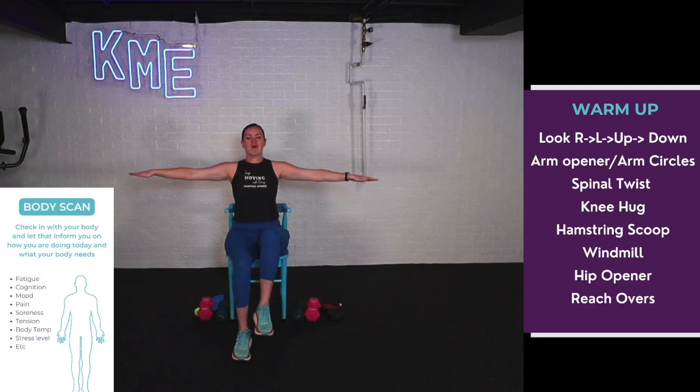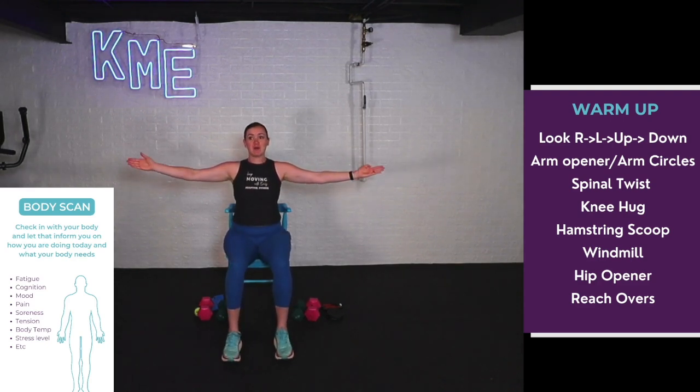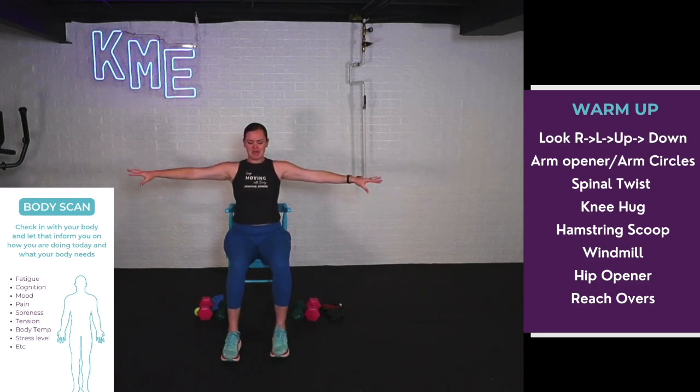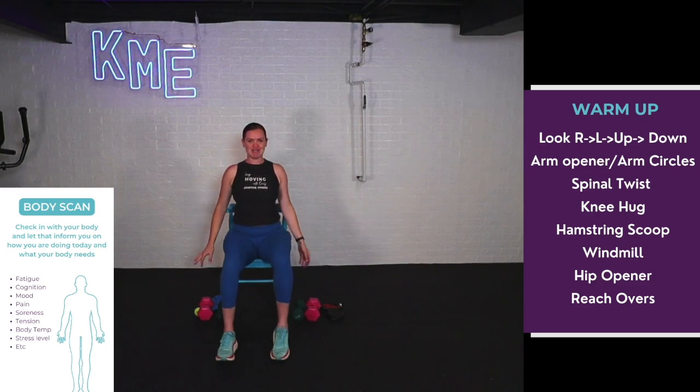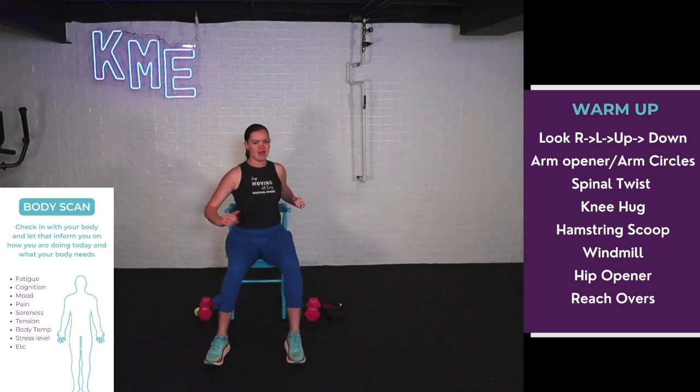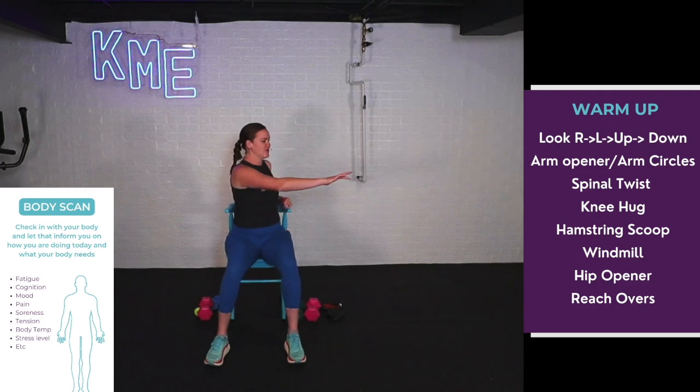My palms are facing toward the floor and I'm going to rotate my wrists up to the sky and to the ground — almost like little pancake hands — bringing my arms forward as I rotate those wrists, working the shoulders, and then back to the side, still sitting up nice and tall. One more time forward as we rotate wrists to the sky, then to the ground. Back to the side and shake out those arms. Moving on to a spinal twist — reach that left arm across the right side of my body and switch, doing a nice little twist in the spine.